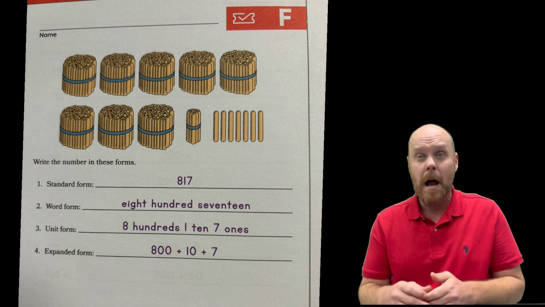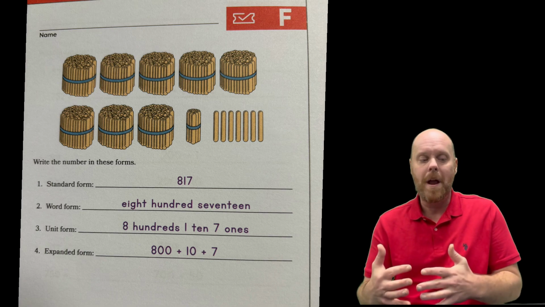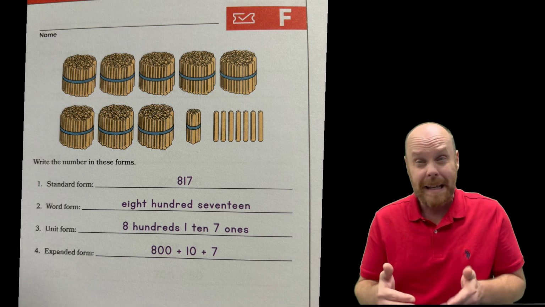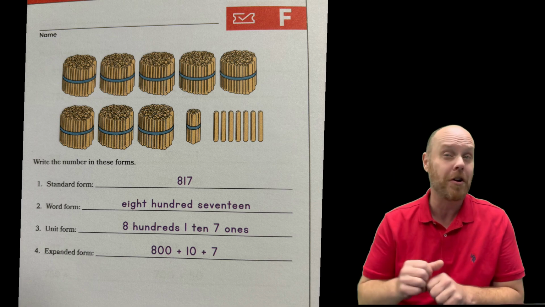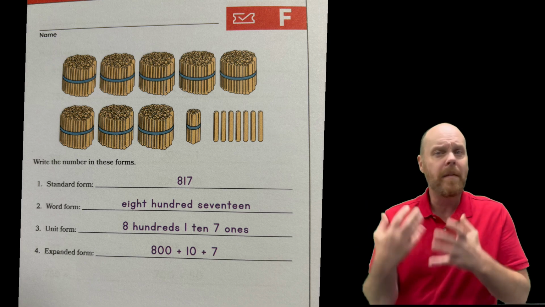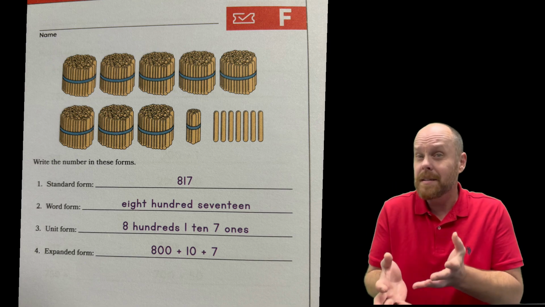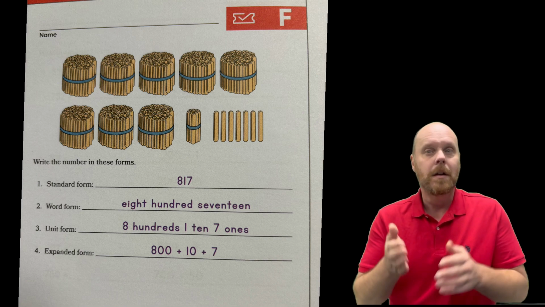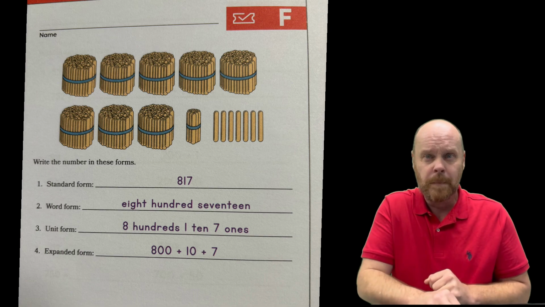All right? Now, if you take a look here, you can see all the different ways to show 817. It makes it pretty easy and organized, but we did the same thing on our chart, didn't we? And by us doing it and organizing it, whatever our teacher's asking of us, we can find it fairly easy just using this chart. The only thing we need to know is the exact name of what they're looking for.